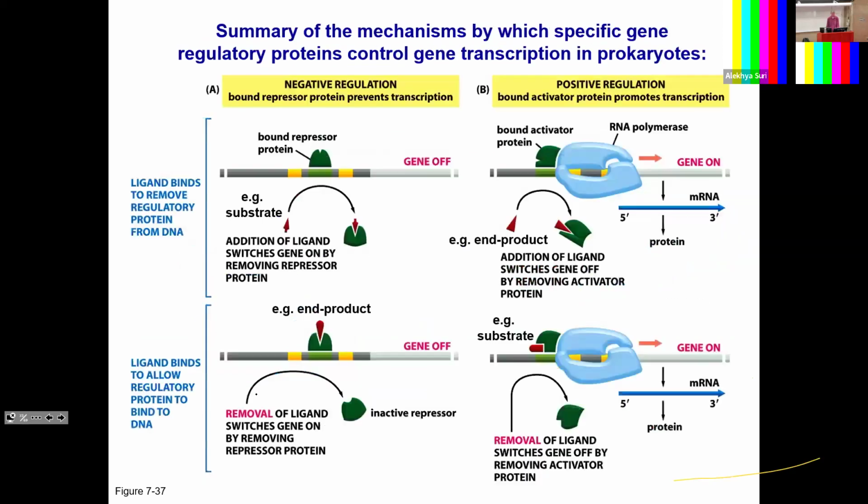And so there are different scenarios. This would be on the left bottom side, where the end product removes the RNA polymerase, for example. But it could also be, for example, that substrate is present. I mean, different scenarios where either the RNA polymerase is inhibited or activated, depending on whether the end product is present in plenty amount, whether a new substrate is present.